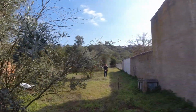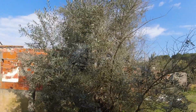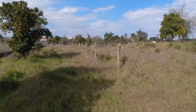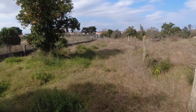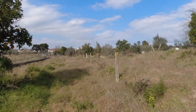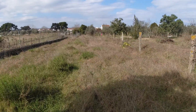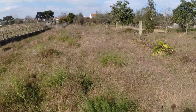And then as you look on the very back, all the way forward, that's the plot of land I've showed you. And this is the house that... So here you go, I'm on the very back of this property. And I'm just showing you a little bit of what you have here. You have orange trees here, some clementines up in there in the front. And here you go, it's a huge sheer amount of space that you have here on the backyard.